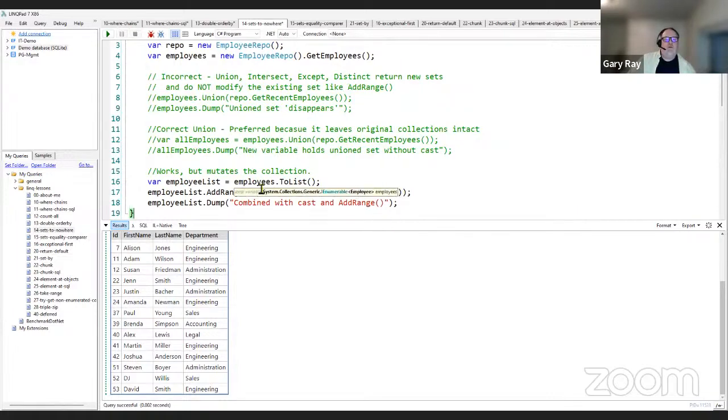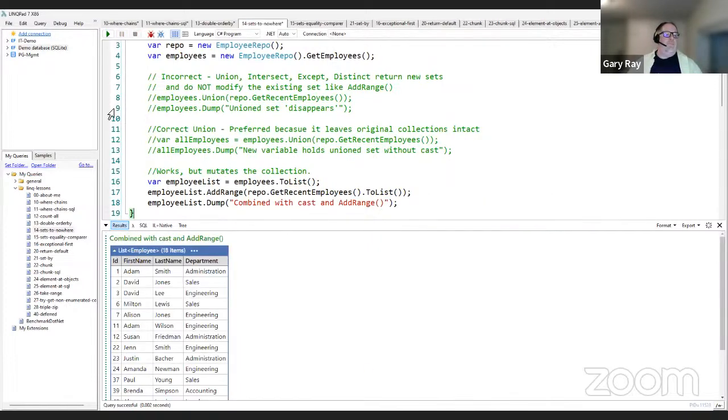But you could take your first collection and make it a list. Now, a list is IEnumerable. It also supports ICollection, and like arrays, it allows add range.